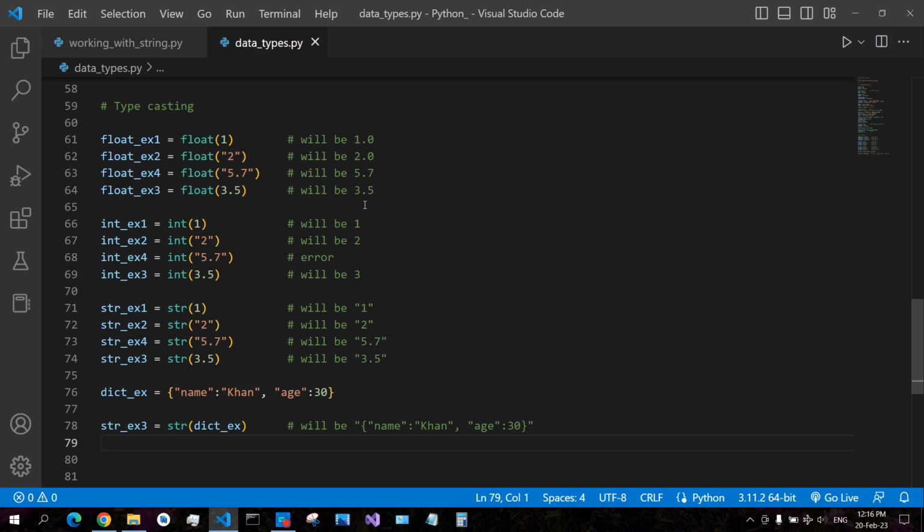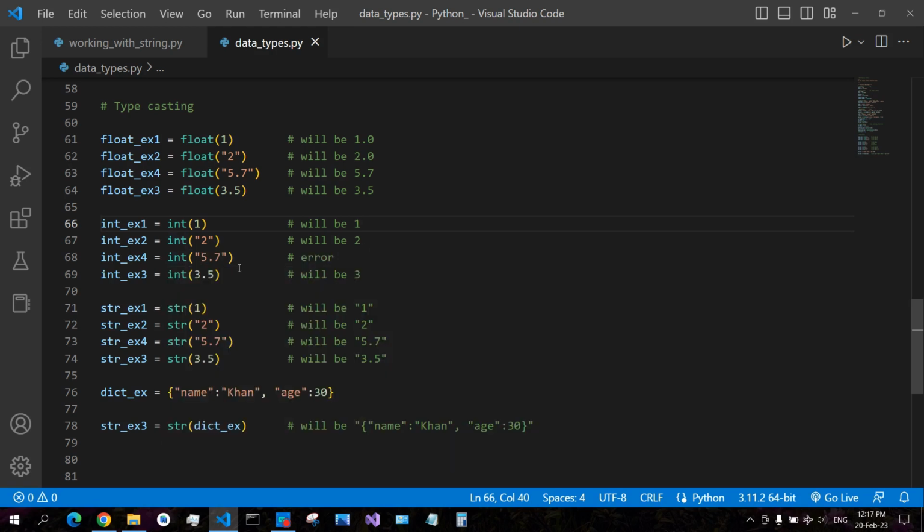If you convert float to float, it will be float, and it's not necessary actually, but this is an example. And then integer to integer, or whole number to whole number, will be the number itself, and then two string to integer will be two integer.